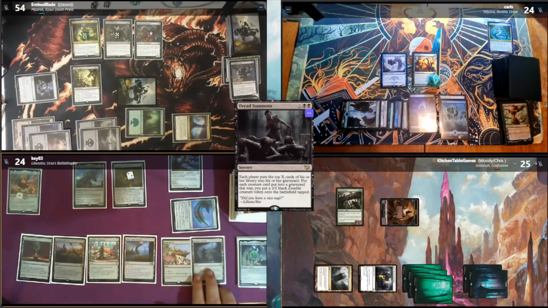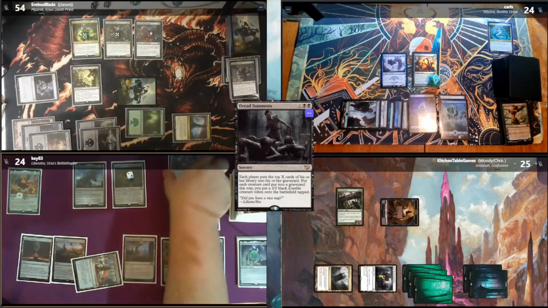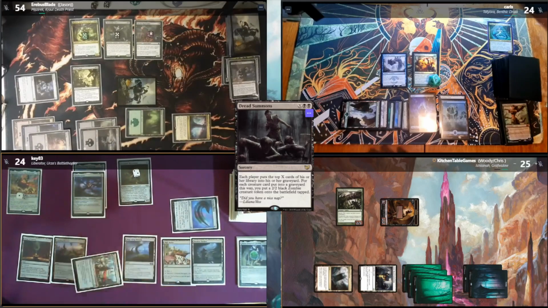Play a Bonders' Enclave. Tap 2 to equip the Shadow Spear onto Traxxas. Nice. Because he needed the double trample.